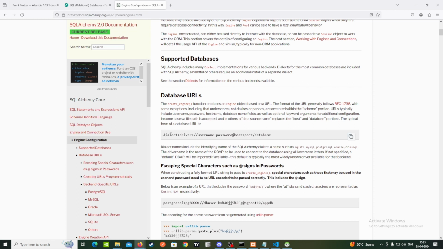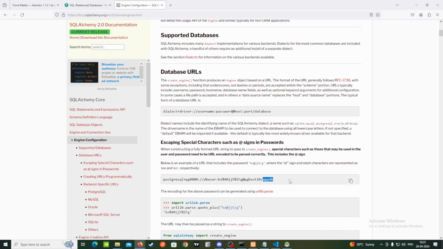You have to put the dialect, the driver, username, password, host, port, database. This is the format for how we can put our database. In the example, you see PostgreSQL and the driver, and then username, password, and the database.